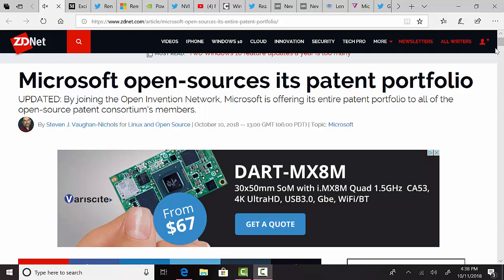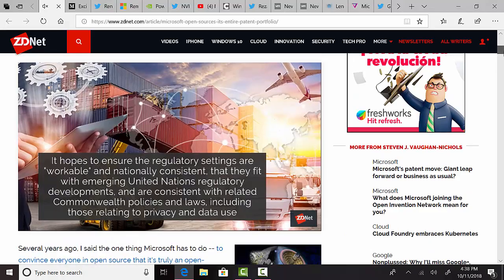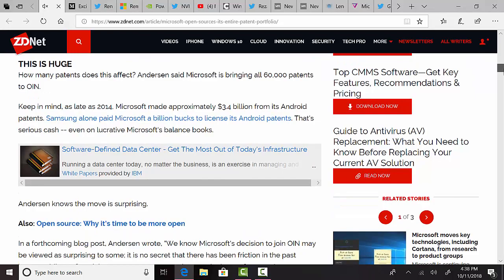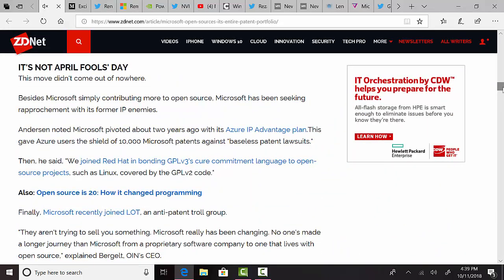A week with a major negative for Microsoft has been somewhat countered by a major positive. On last week's podcast, I covered the fact that Microsoft published MS-DOS on GitHub. At Ignite, during the keynote, there was a segment on Microsoft joining the Open Invention Network, or OIN. This week, Microsoft announced it is now sharing its entire patent portfolio. It's very interesting. For a company known in the past for strong-arming competitors, this is a complete turnaround. With such a massive portfolio, this has the potential to encourage even greater innovation across the entire technology landscape.